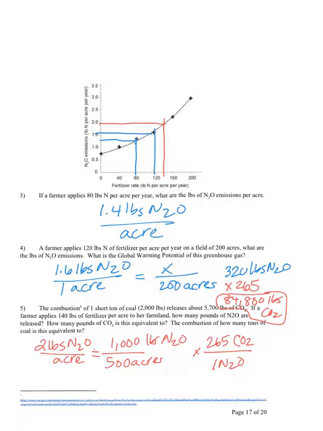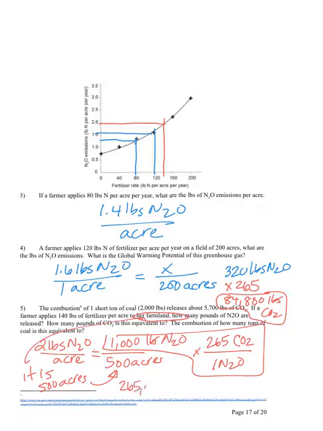That's the global warming potential from the previous page. And so when I multiply those together, and again, I don't think it said here, so it should say in here her farmland. I'll note this in here. It is 500 acres. So if you're like, where did that 500 come from? It should be included in there. I think it might be in your copy, but you're not seeing it on my screen. So when I multiply all that together, I'm going to get this total warming potential, this 1,000 times 265,000 pounds of CO2. That's going to be the warming potential.